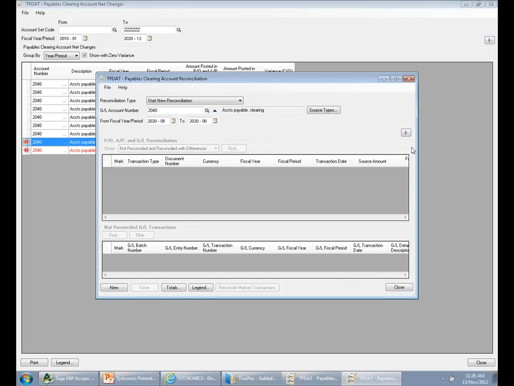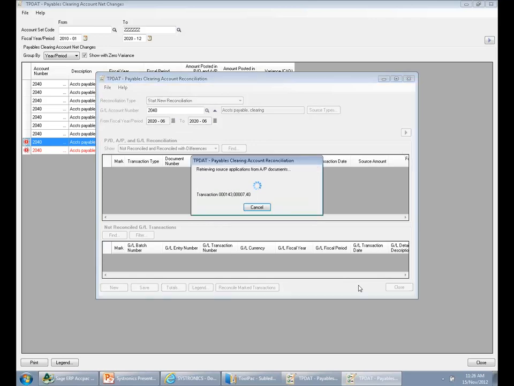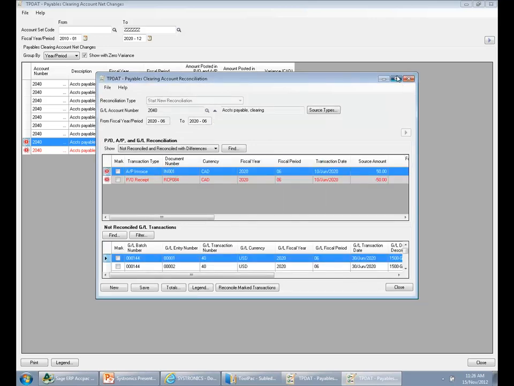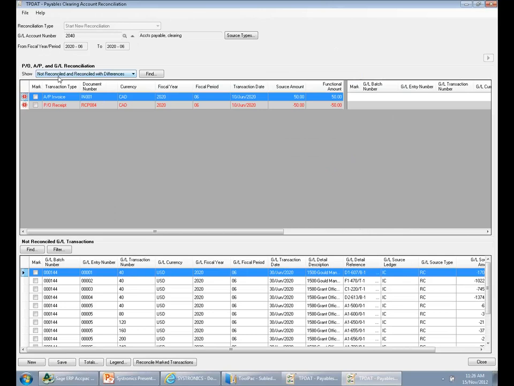So I'll double click on it and I'll run this reconciliation tool. Now I can see that I have selected to show only not reconciled ones, but I could have seen all transactions, even the ones which are reconciled, or the reconciled with differences ones as well. Now I see that there are two transactions which are from accounts payable and a purchase order, which don't have a match in GL.